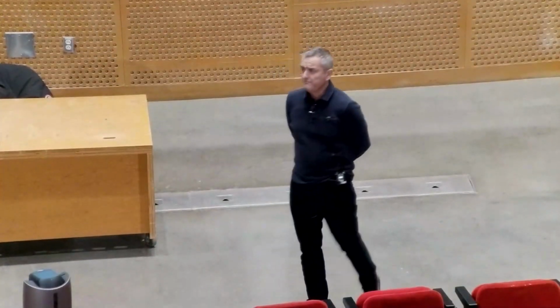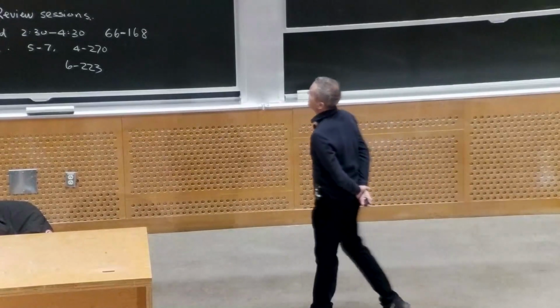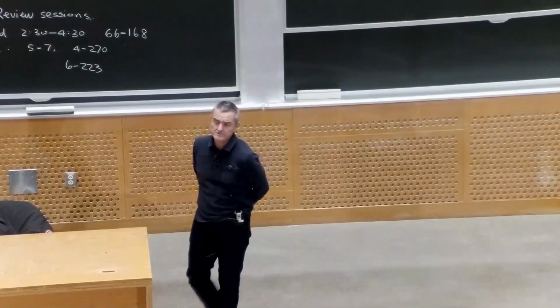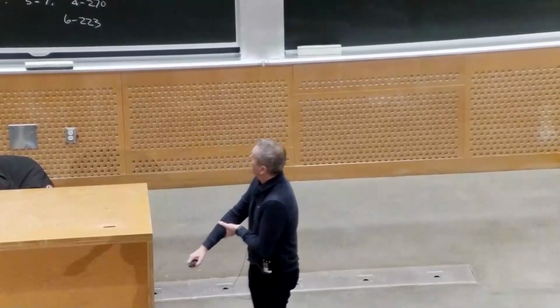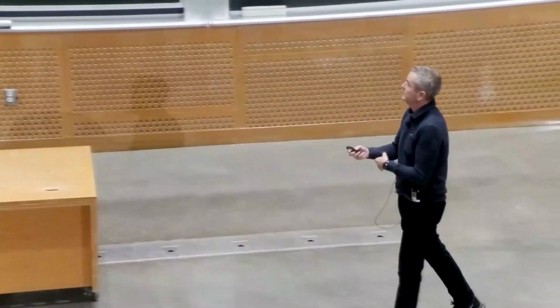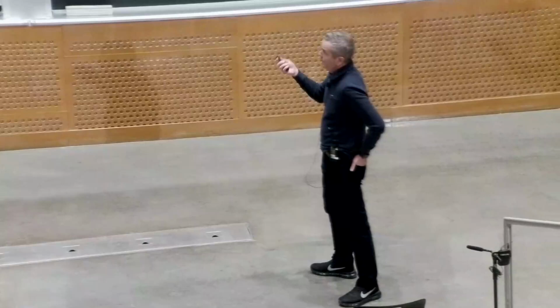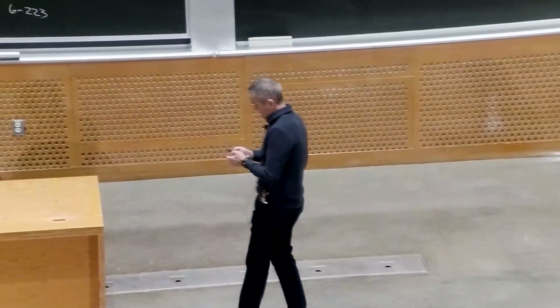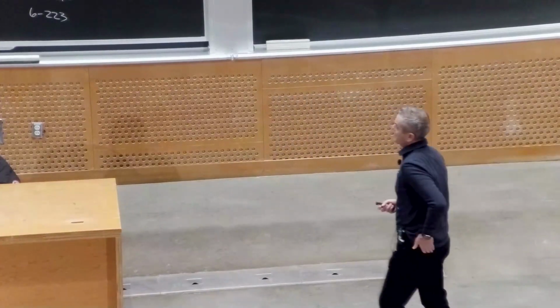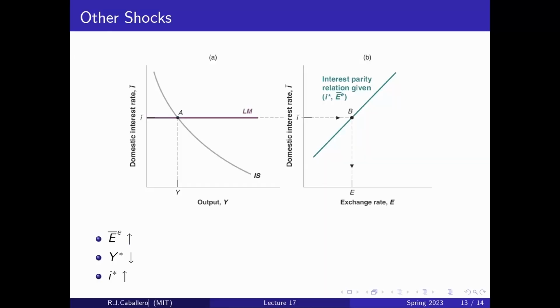So today, my plan is to finish the open economy part of the course, and we will talk about exchange rate regimes. But before I do that, I need to finish a few things that we didn't in the previous lecture, and that will help as an introduction for the kind of things I want to talk about today. Let me start just reviewing that last slide that we discussed, which is the Mundell-Fleming model.